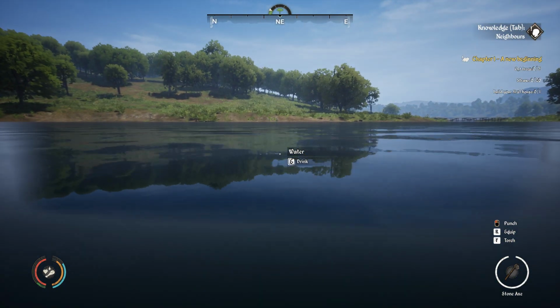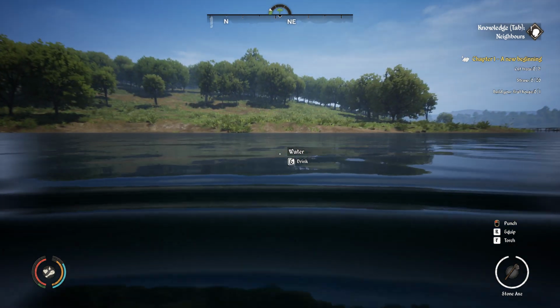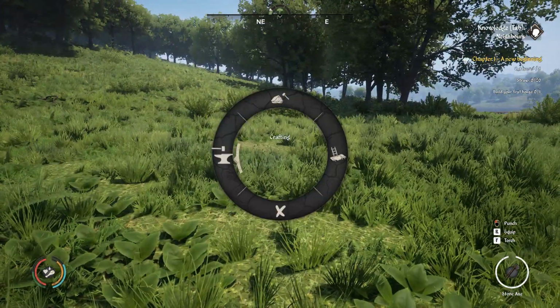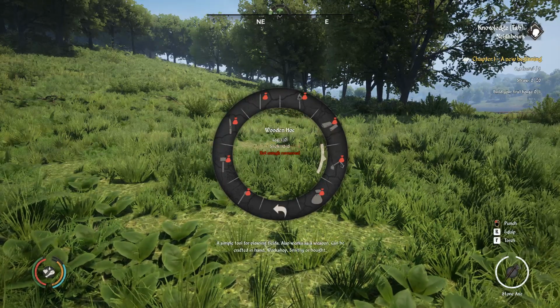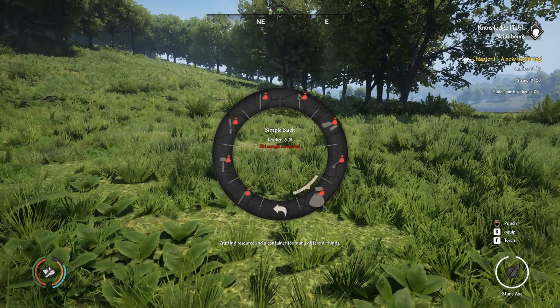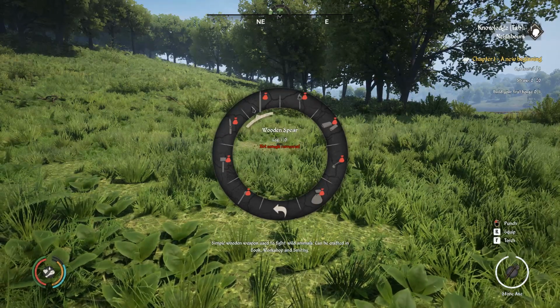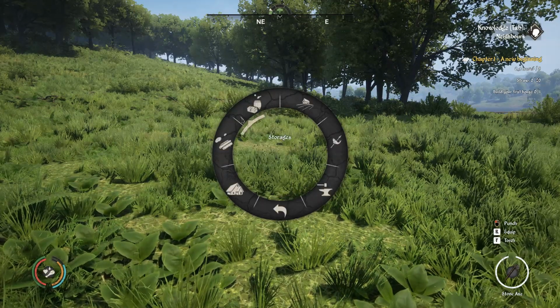There is some sort of fishing. Let me get across here and I'll show you the little building stuff. Alright, we're across. Now you got crafting. This is where you build your knives and your basic stuff. Hoes and axes, hammers, skinning knives, spears. And then you have buildings.